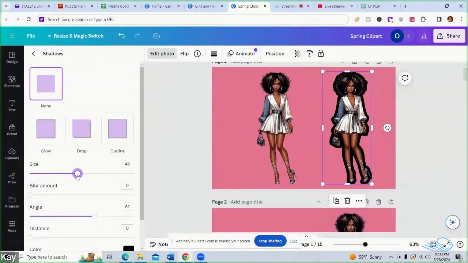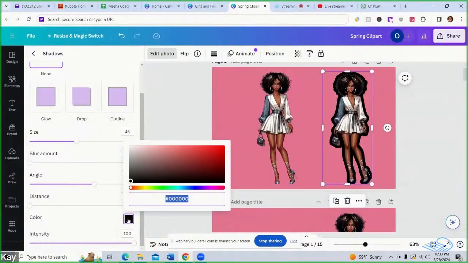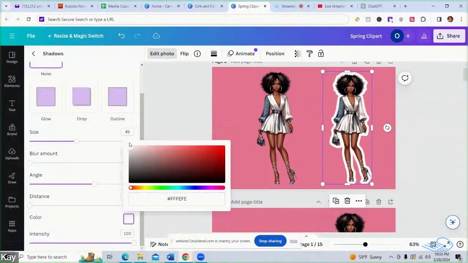We'll increase it a little bit. And then for mine, a lot of times I will use a white outline. So I'm going to scroll down, and I'm going to change the color, take it up here to white. I like that. That's looking good.